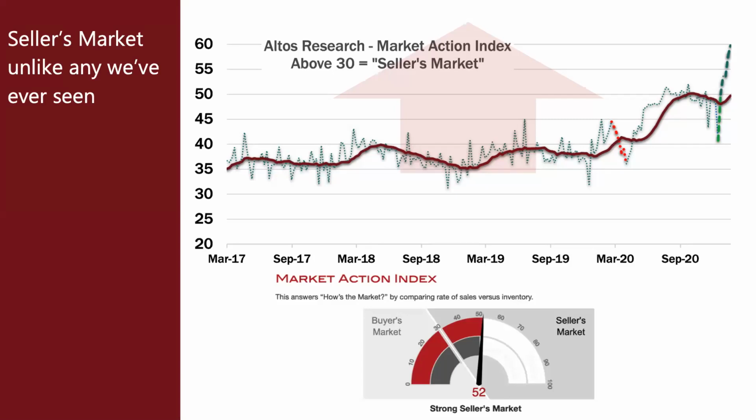The dark red line here is the smooth line, and this is what you'll see down in the speedometer here, week to week. So what we're seeing is that this speedometer is going to keep climbing for the next weeks, months. We know that anything above 30 is seller's market conditions. So we're very, very rarely seeing buyer's market conditions anywhere in the country right now. Even in places like New York and San Francisco, the buyer demand is there, the investor demand is there, all of the elements are in place. If you blink, you might have missed the opportunity to buy in San Francisco. It's universal. We'll show you some of that and some of the local data coming up.